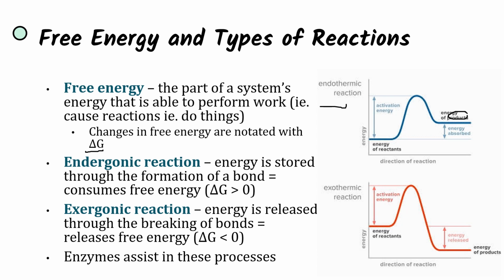Meanwhile, exergonic reactions are those where energy is going to be released through the breaking of bonds. This is going to release free energy, so the change in free energy is going to be negative. So exergonic reactions have reactants that have energy stored in them already. We're starting from a pretty high point of energy here. And some of that energy is going to be used to break the bonds. That's going to be the activation energy.